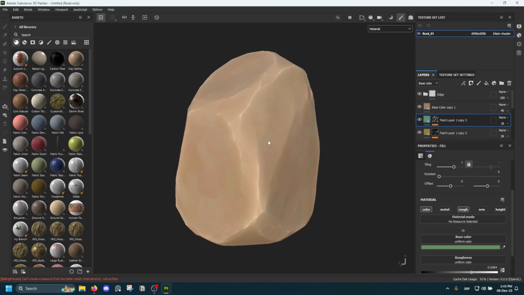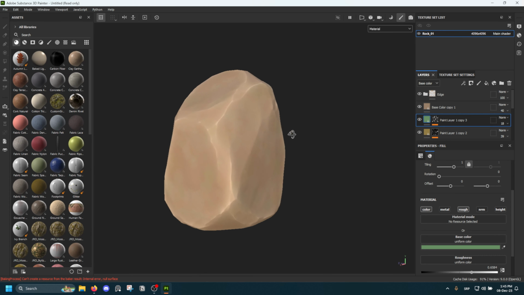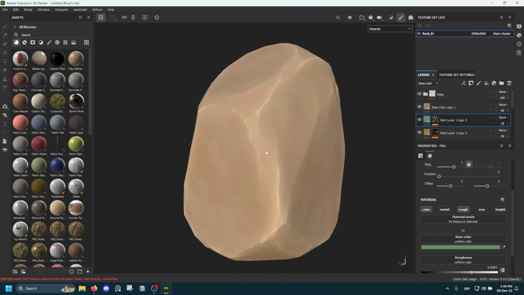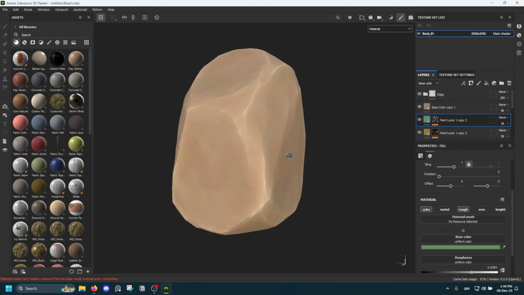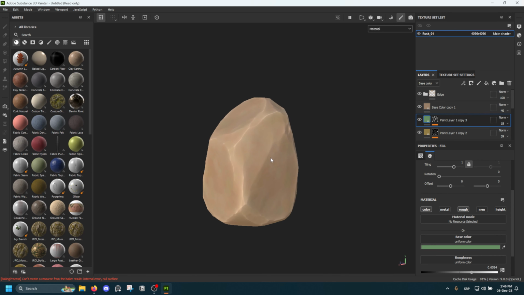But the next one we make will be a bit more complicated, and so will the textures of it. So that's why I'm kind of going incrementally a bit, because stuff can get complicated really quickly, and I want to reintroduce stuff a little bit easier to use, so you can understand it way better. And that way you can just build up your knowledge instead of just being dropped into the waters not knowing anything. So this is pretty much done.